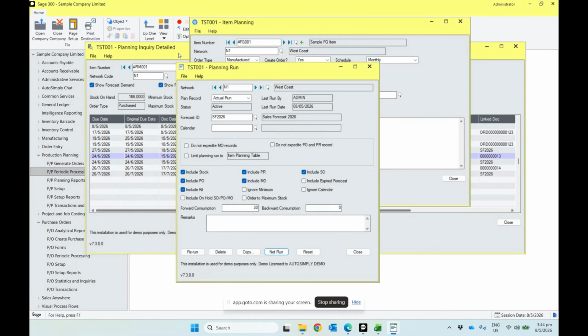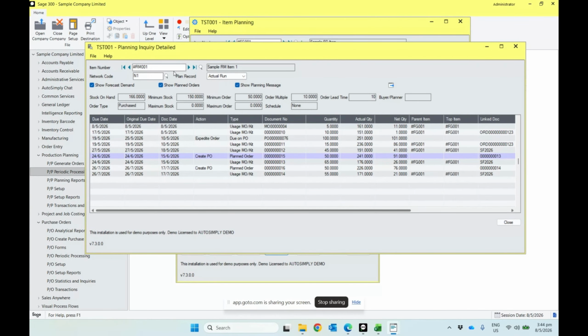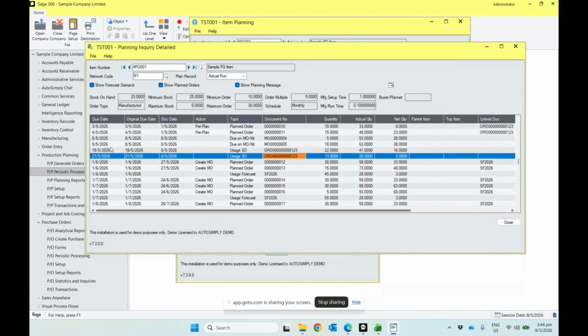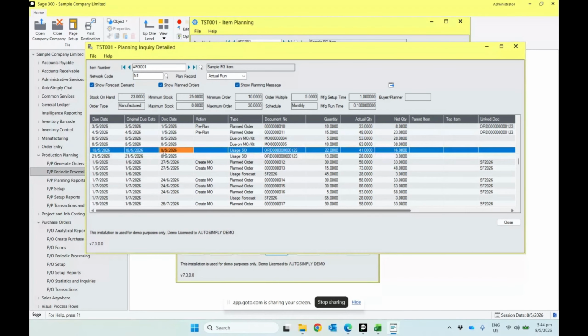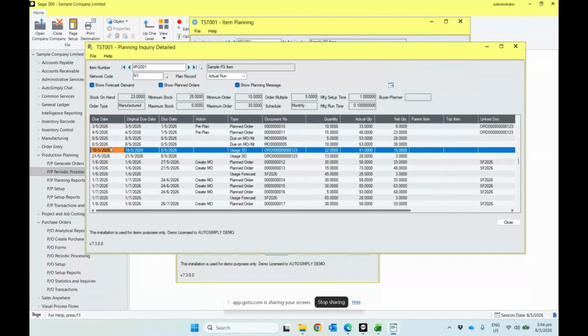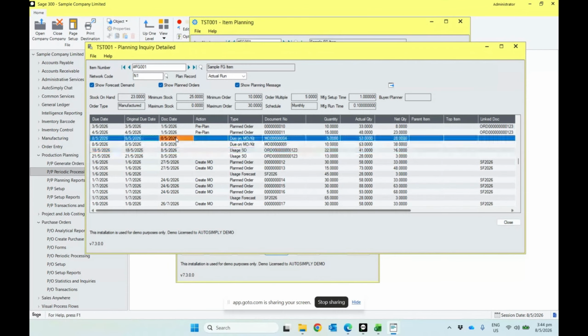So if we go back to the detailed inquiry for FG001, what you can see is because we set it to a schedule of monthly, the system knows that I have a sales order 123 on May 18 and May 21. The system just combines it together and treats it as May 1 demand.